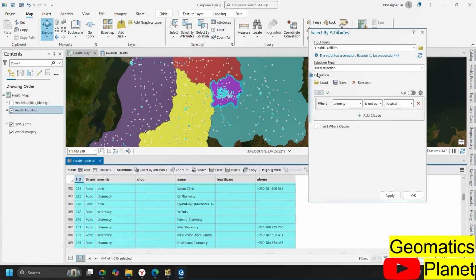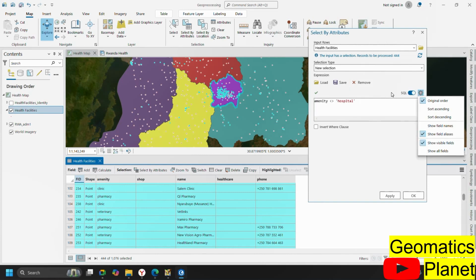So this is a way you can make a query by attribute. With this, you should be able to understand it perfectly. So this is the way you can make an attribute query. If this is okay for you and it's easy for you, that's fine. If not, you can toggle by using the structured query language here. And once you get that done, the structured query language should be able to get that done for you.